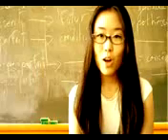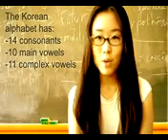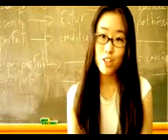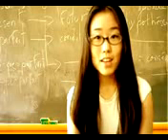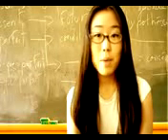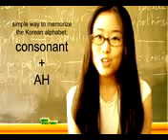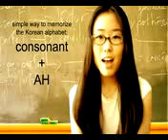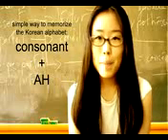In Korea, we call the alphabet Hangul. It consists of 14 consonants and vowels. Consonants are always paired with a vowel and vice versa. The easiest and simplest way to memorize the consonants is by pairing them up with the vowel A. Let's give it a try. For the first round, I'll rehearse it to you. Ka, na, ta, ra, ma, pa, sa, a, ja, cha, ka, ta, pa, ha.